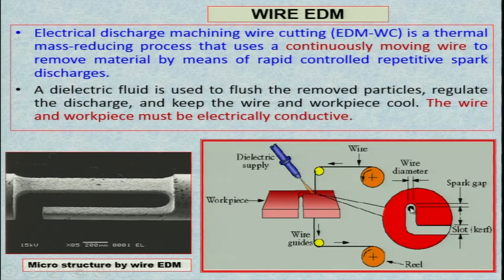That gap is known as inter-electrode gap, and this gap may be varying along the periphery of this wire, and so definitely the energy of each spark along the workpiece surface being machined will be varying. You can see the slot size over here at the bottom, and this is the different one. So, depending upon your requirement you can control this slot width also.